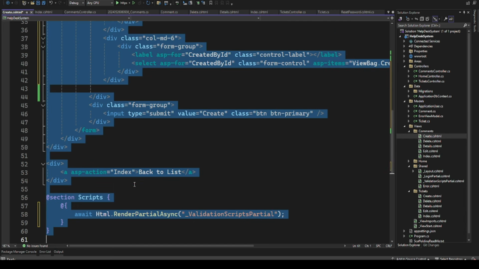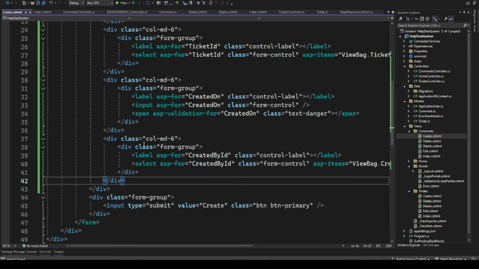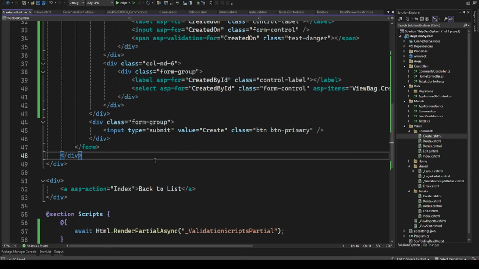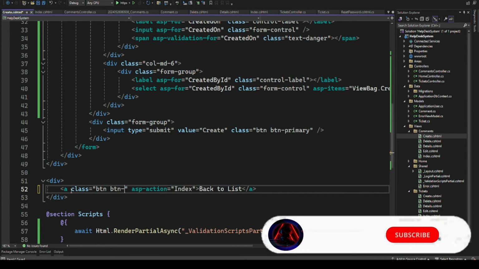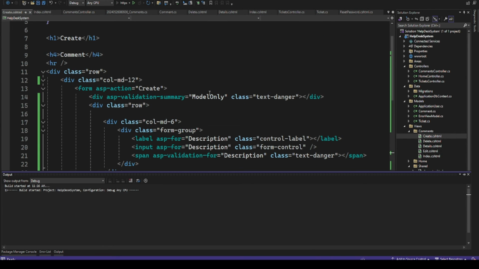Then I can refresh this, and we have everything looking okay. So then our buttons here, I think that's okay. Then we can do btn class here for the list, btn warning. So if we do that, let's relaunch our app and see how this works.